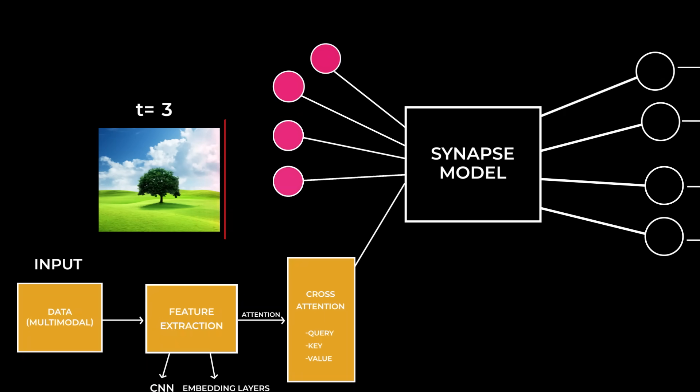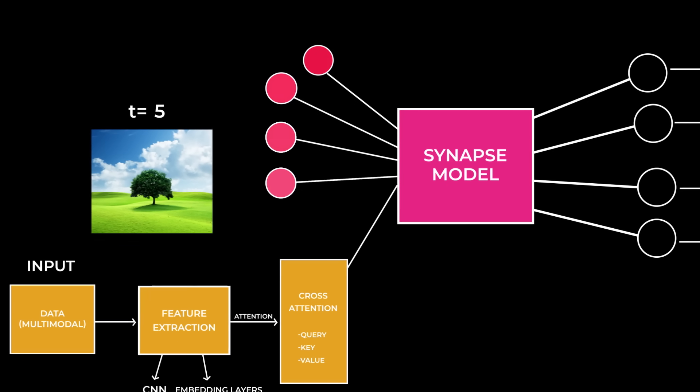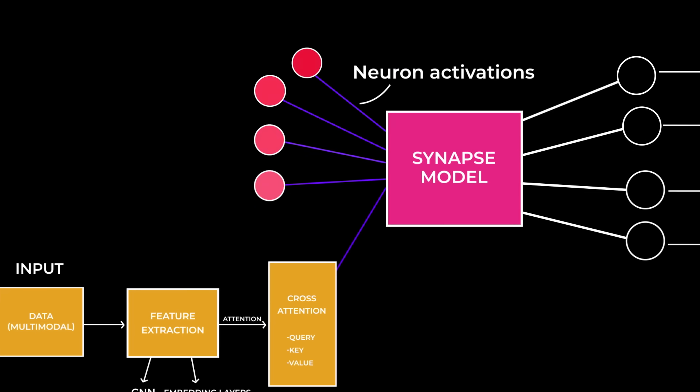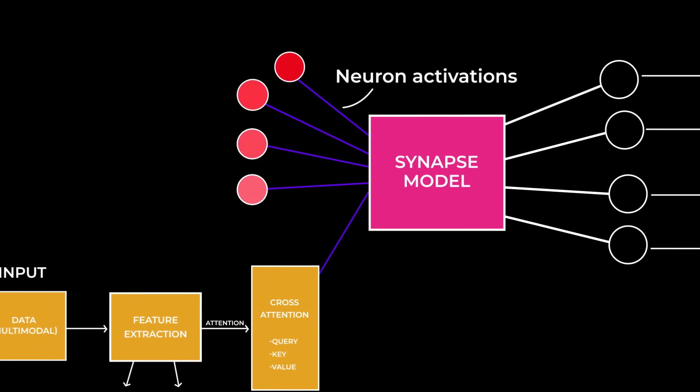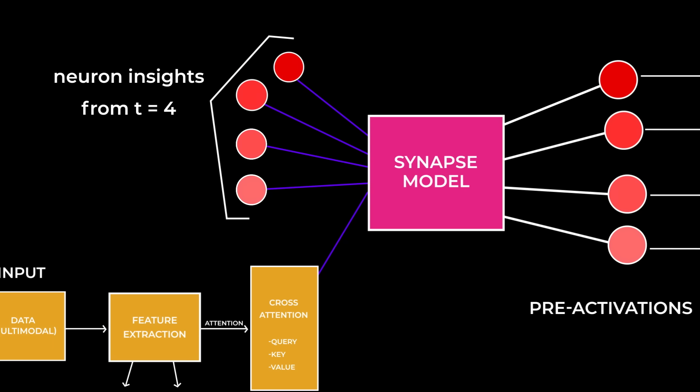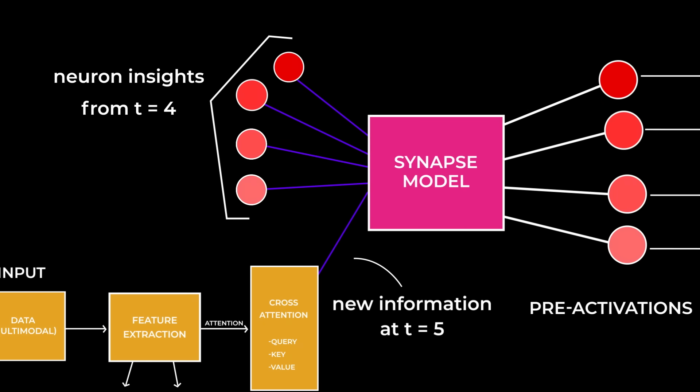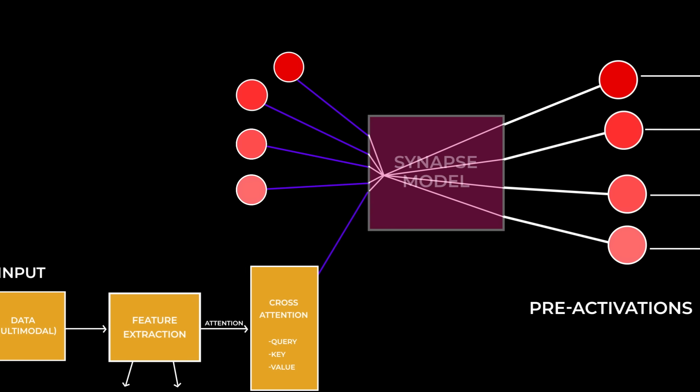So this means the input attention, let's say an image, has already been looked at again for the 5th time. Since the input information has not changed so far, the same info will be sent to something called a synapse model. But before entering that model, the input attention will combine with the activations of the 4 neurons from tick 4. Here, you can interpret activation as a neuron's thought or a signal or something as simple as a number. This synapse model then looks at every neuron's thoughts at tick 4, compares the input attention with each of them and generates something called pre-activations for every neuron. The synapse model basically just combines the insights from the signals of all the neurons generated in the last tick along with fresh new input information and redistributes them as a set of guiding signals for this new thinking tick. So the name synapse, which acts as a point of communication between neurons, suits well to what the model is doing here. This is also the only point that neurons would have their signals cross over because after this, all signals are processed in parallel.